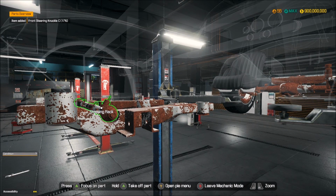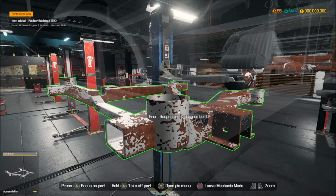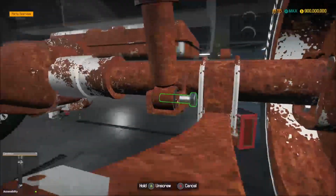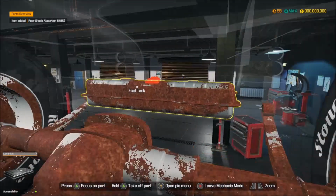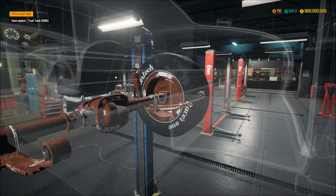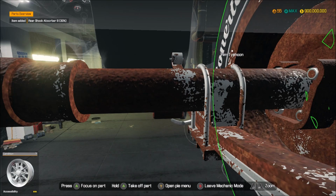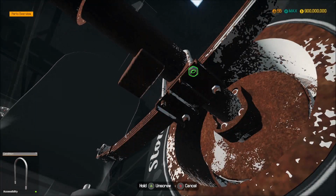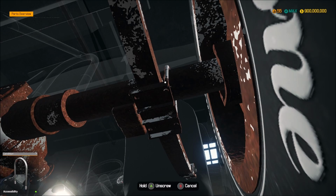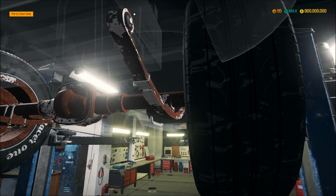Steer and knuckle. Get the rack out there. Looking at the subframe, yeah, that's dropped. Now onto the rear of the car. Let's just take out what we can before I take the wheels off. Rear shock, fuel pump. Leaf spring off with the bushings.